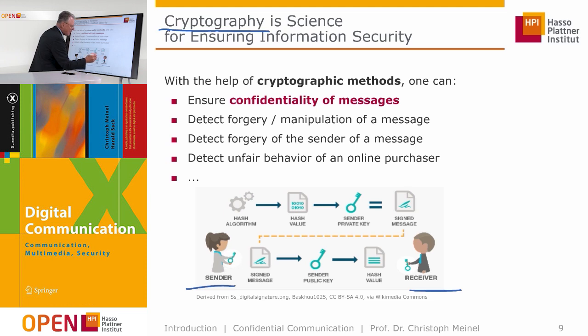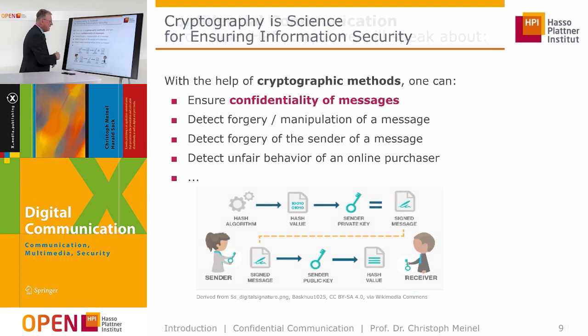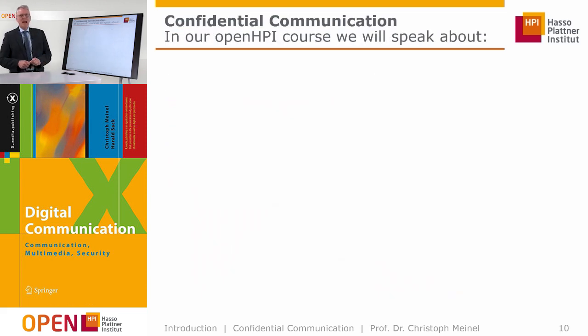And it is sent via the internet to Bob, and Bob now is the only one who can understand the message, because the key that is needed to decrypt this message, only these two know. And by means of the hash algorithm, we can also introduce the signature mechanism. We have to discuss this in much more detail, and this is what we want to do in our course.